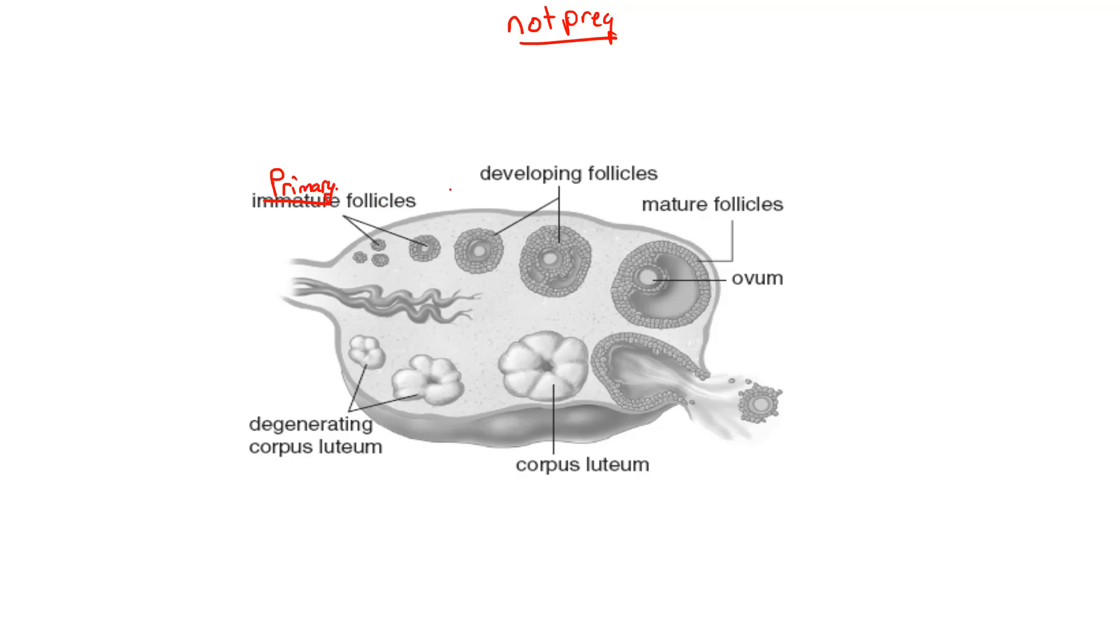You can see what happens to the primary follicle - it starts to develop into this secondary follicle. Now, what hormone initiates this or starts the development of the primary into a secondary is high levels of FSH. So day one of your ovarian cycle, this is about, let's put in some days as well, because you will see questions that will ask which days are these particular hormones the highest. This would be probably between days one and six - that's when FSH is the highest. And FSH, its primary function of course is to get one of these primaries to start developing into a secondary follicle.